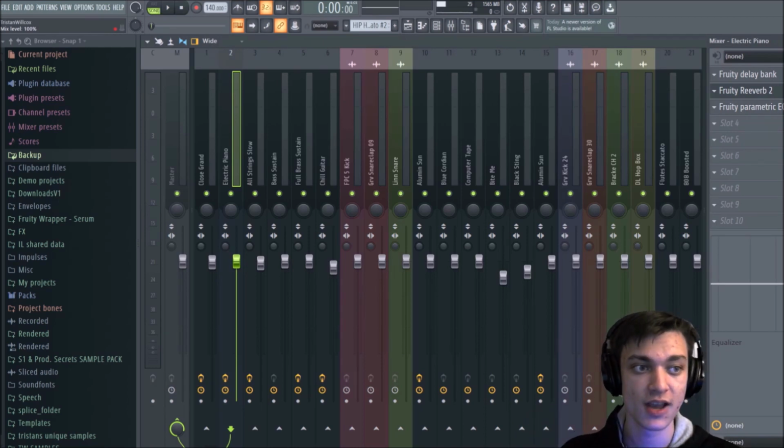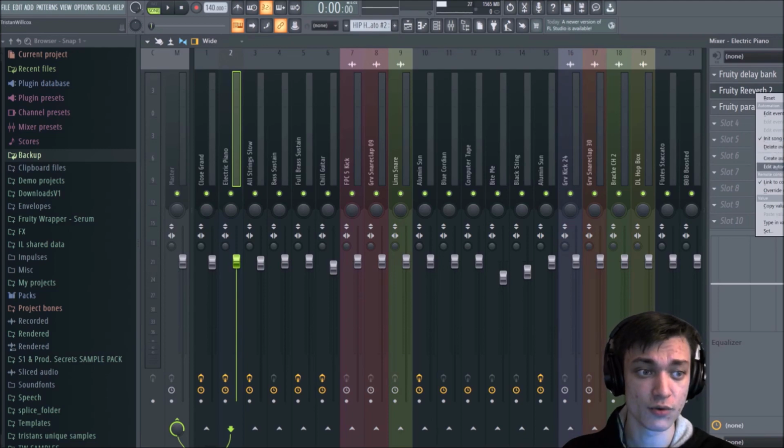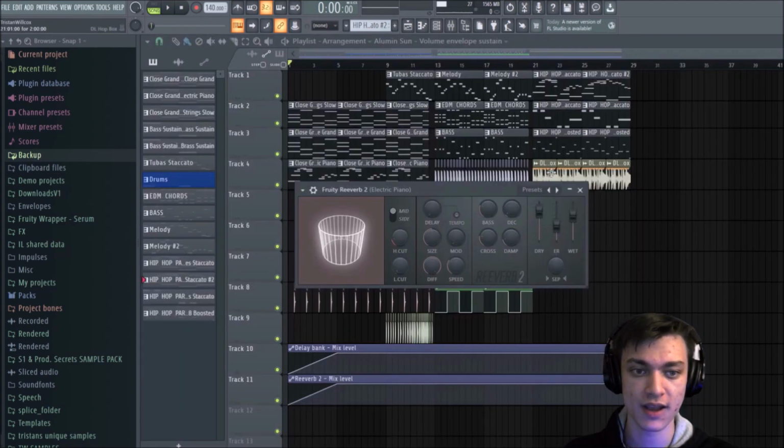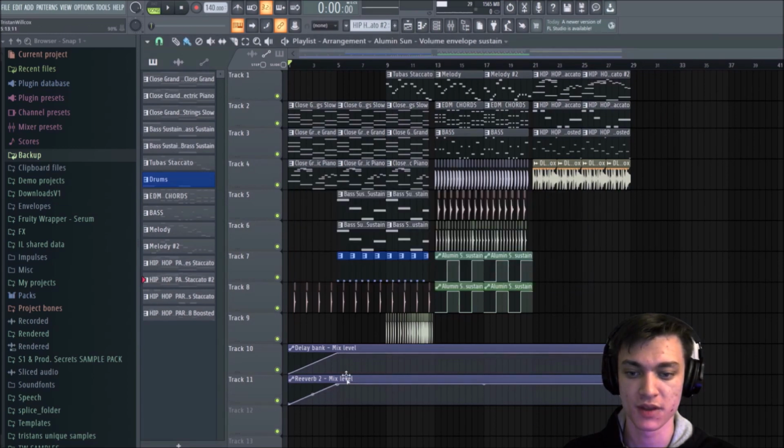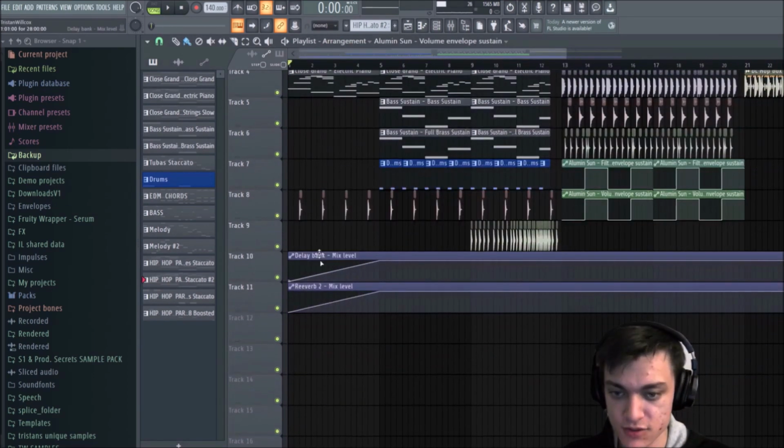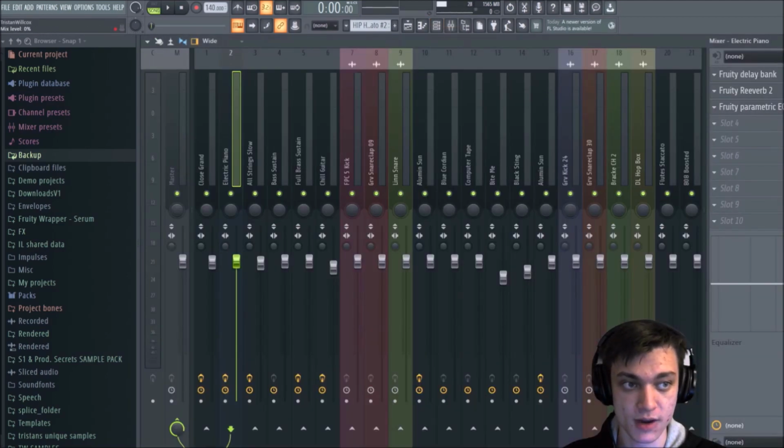To do this, you would right click. I like to have my mix all the way down when I create automations, and I'll show you why in a second. Then you just right click this and click create automation clip. When you click that, it's going to create a blank automation clip on whatever effect you had. You see I created 2 automation clips right here, which are called reverb and delay. When I created these, I had them at 0, and then I right clicked it and clicked create automation clip.